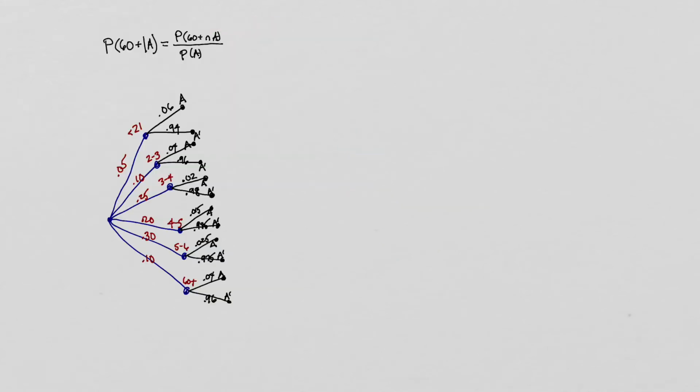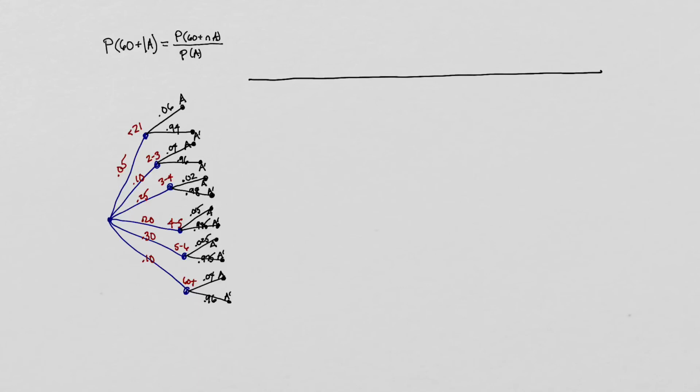So now I think we've got enough to get these numbers. We can get this number right here, 60 plus and A. Where is that? Oh, 60 plus and A is down here, this branch and this branch. So we can get these numbers as an and, so we're going to multiply. Now we're going to need a pretty big fraction bar here, a big, long fraction bar to capture all of this.